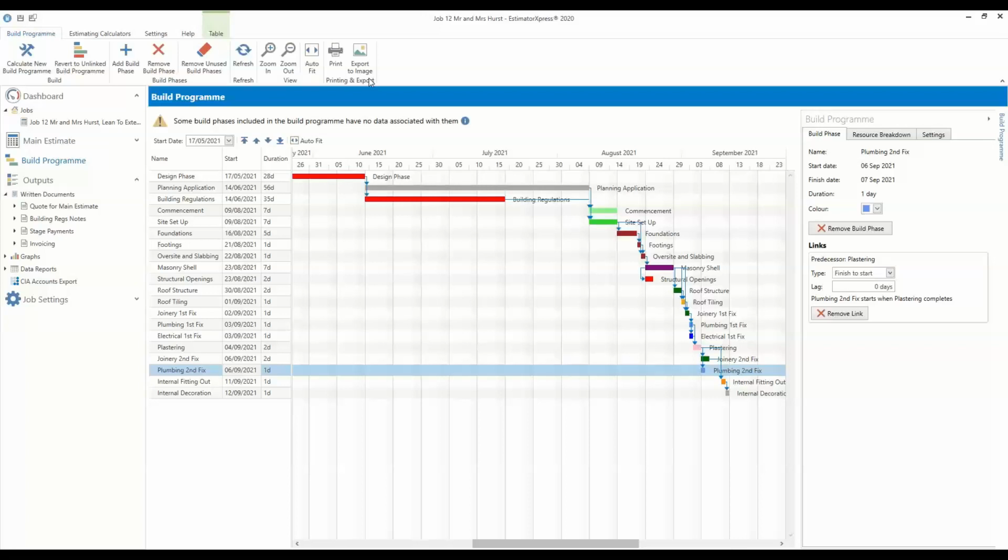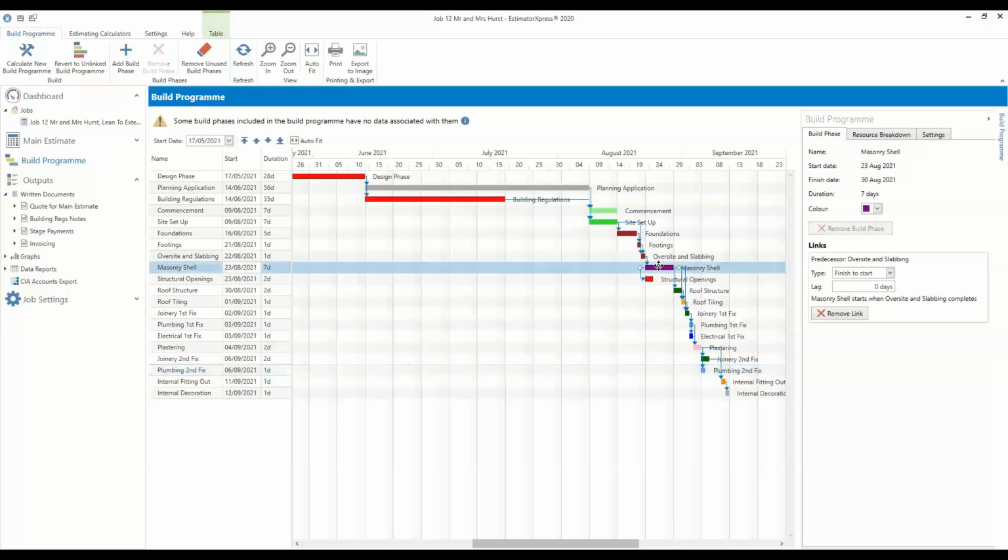Same for order schedules, because it's based on if your masonry shell commences on the 23rd of August, then it's going to calculate your brick delivery times a couple of weeks before that, or order date a couple of weeks before that, and so on.